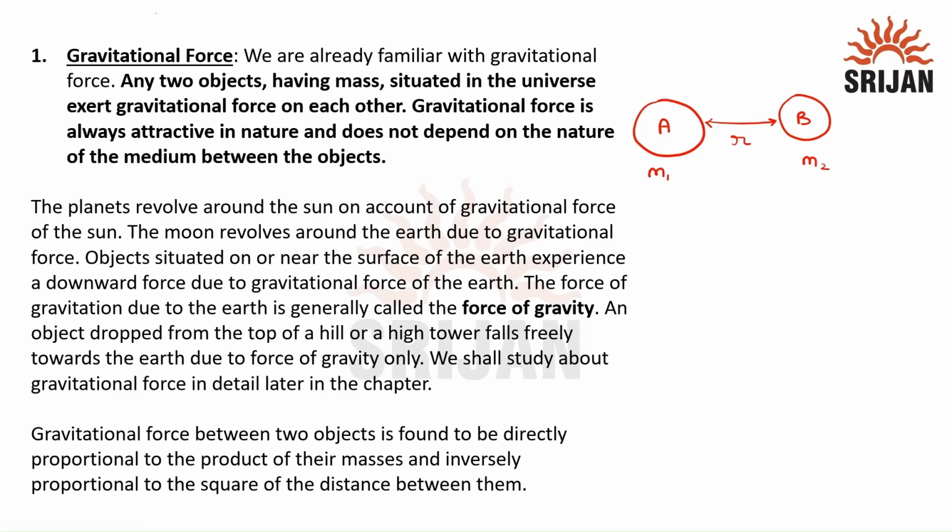So, any two objects which have mass and which are situated in the universe exert gravitational force on each other. And this gravitational force is always attractive in nature, and it does not depend on the nature of the medium between the objects. So, we have found two things to be important in this. The first thing is it is always attractive in nature. Gravitational force is always attractive in nature. The second thing which we found important is it does not depend on medium.